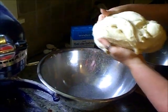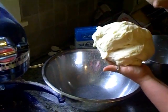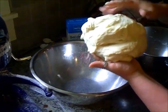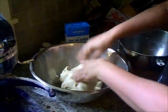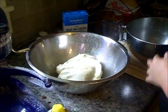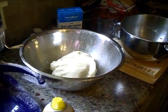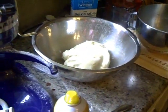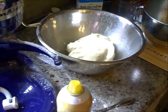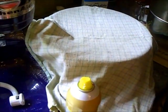My daughter Mally's the camera person right now. I should have taken my ring off, but you can see it's kind of sticky — not falling off onto my hands, but stickier than a bread dough. I'm just going to plop it in the bowl, do a little spray on top, cover it with a tea towel, and stick it in the oven with just the oven light on for an hour and a half.